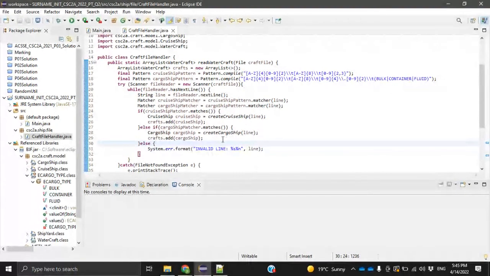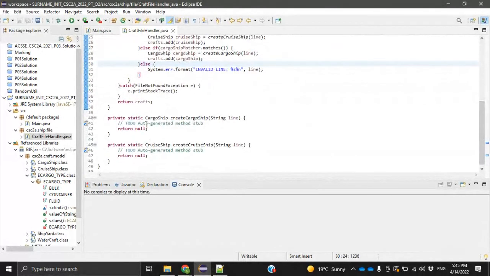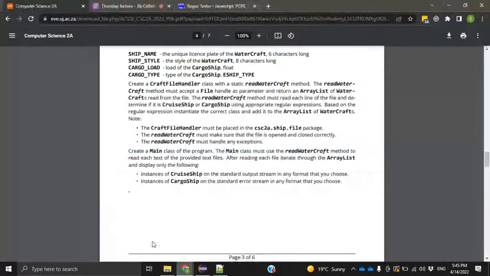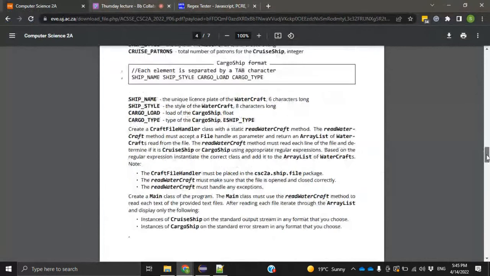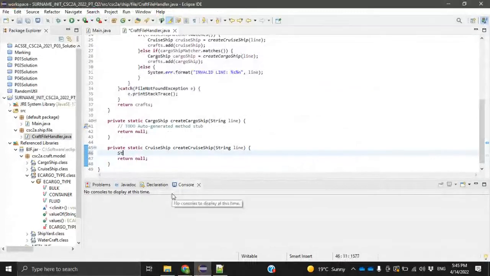Yeah, and then now we need to implement these methods. So let's start with this one. Here we need to create 3 things. So let's just go back and look. We need to create the ship name, which is a 6 characters long string. Okay, so string ship name is, yeah, so I need to create a string tokenizer.